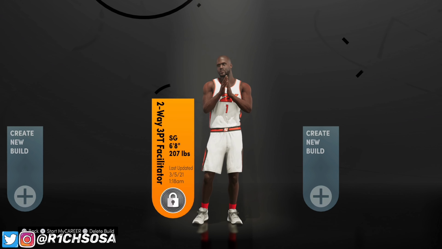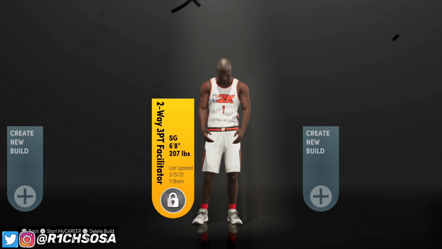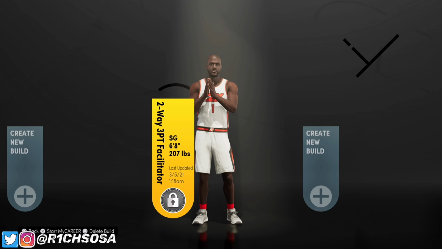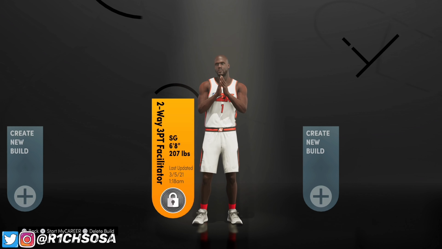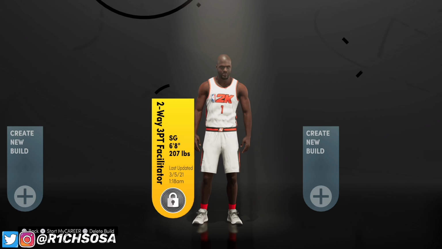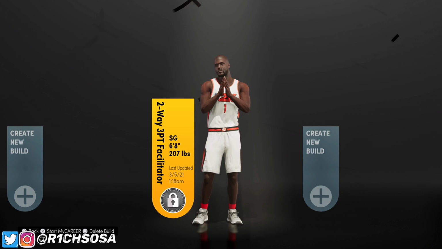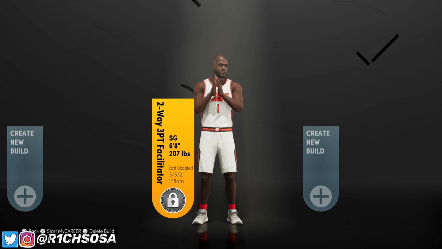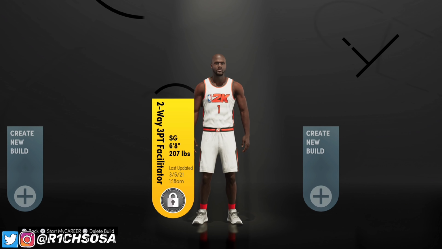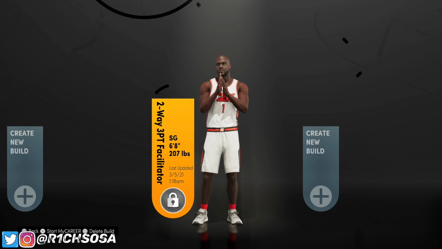As y'all can see by the looks of the title and the screen, the build that I'm bringing y'all today is the rare first ever that I have ever even seen this build, y'all. Two-way 3-point facilitator. Now I'm telling you right now, this build is definitely unique. Firstly, because of the name, but once we get into the stats as well as the breakdown, you're going to see just how good this build is as well as what it can do.